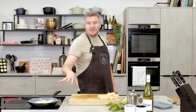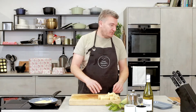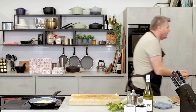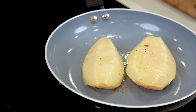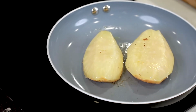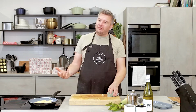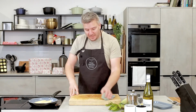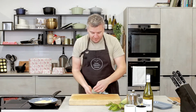These pans are called Canter pans, and they're actually made out of recycled drinks cans. So good for the environment. Good to see things being used up and recycled and turned into other things. Because you put all those cans into the recycler, don't you, and you wonder what happens to them. This is what happens to them. They get turned into frying pans by clever companies like MasterClass.